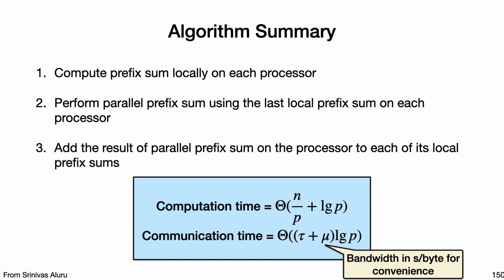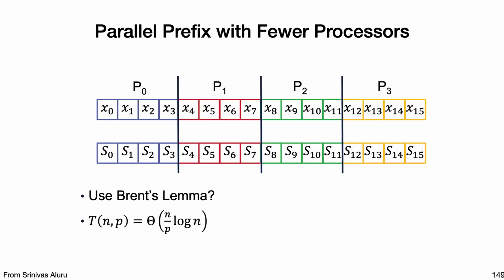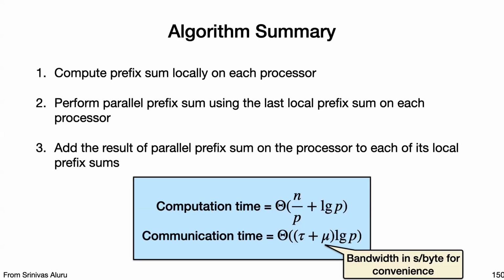So similarly in prefix sum, we compute it locally on each processor. Like here, you just sum up here, here, here, here. And that takes time n over p, because we have n numbers, we have p processors, each one has a chunk of size n over p. And then we have this additional log p, because we need to do a similar tree-like reduction on the last elements, first elements, I guess.